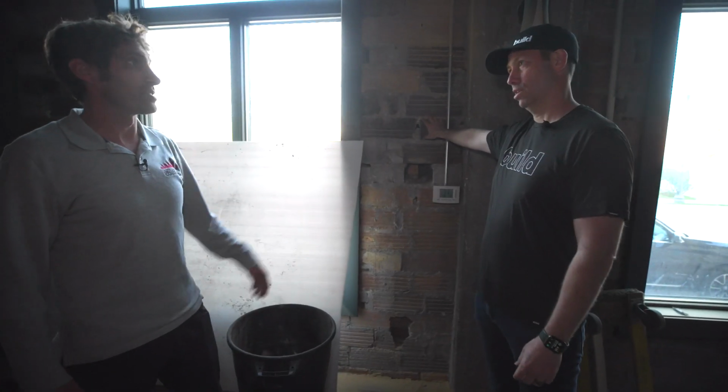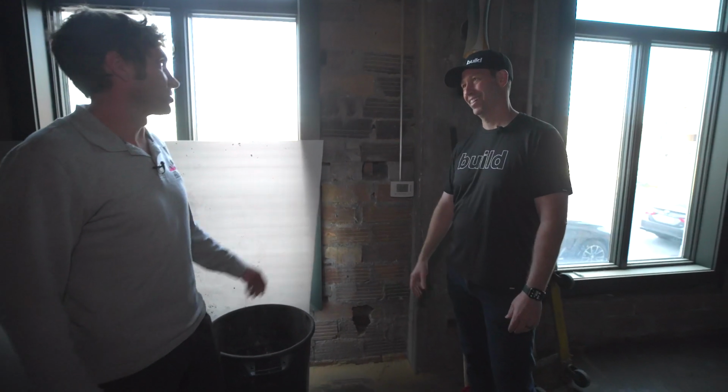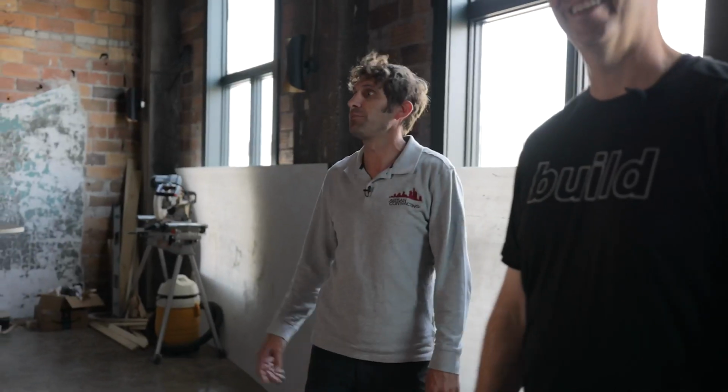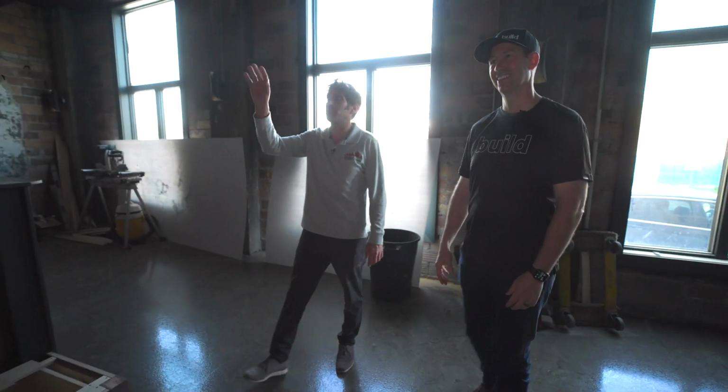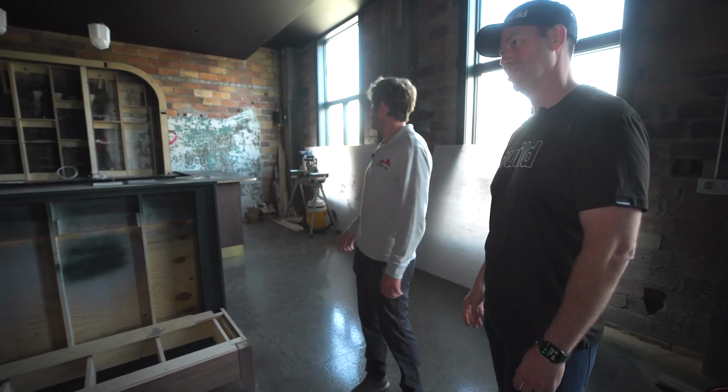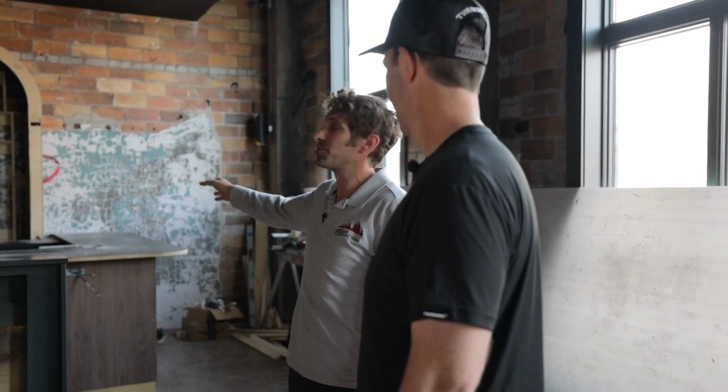That's cool. And what will you cover all this with? We aren't going to cover this. This is going to stay exposed. It's the look that they're after. A little old and new. Yep, we had to cover up some plumbing. That's why we have new drywall. But even the graffiti from when the building was vacant is going to stay exposed. That's cool. Yeah, that wall is going to stay exposed.